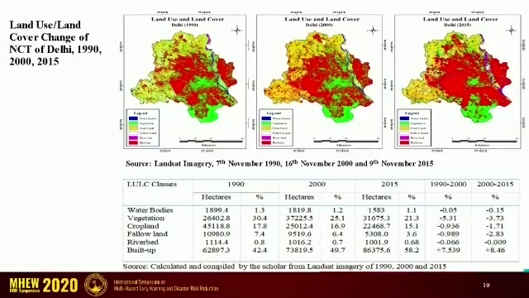And this is a table containing the figures for each and every land use land cover category and the area under each category during the period 1990, 2000 and 2015. And also we have carried out the percentage change. If we go through the percentage change, we will find that built up has experienced a positive percent change, while the other categories have experienced a negative percent change. It means the land from other categories is decreasing while the land under built up is increasing, and thus again justifying the built up expansion in the study area.